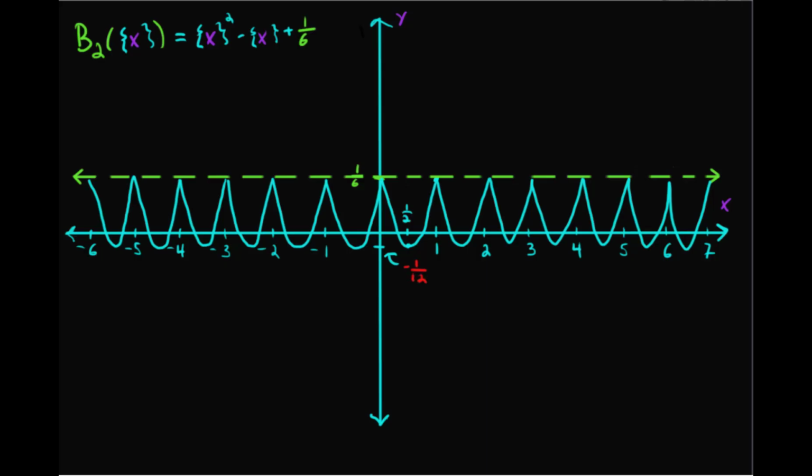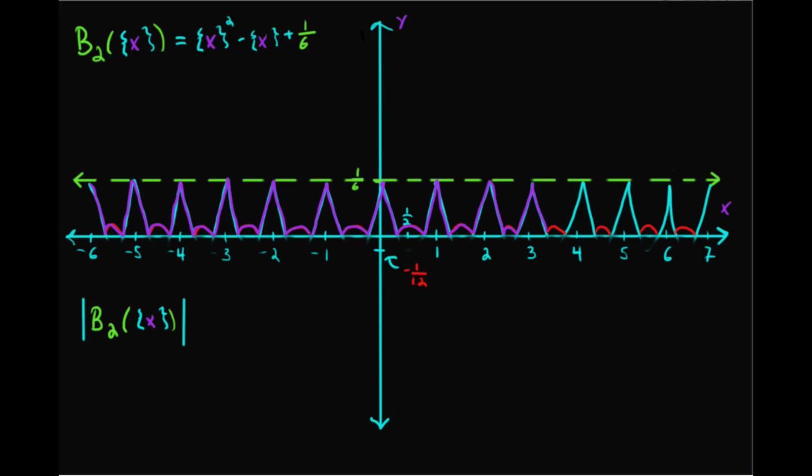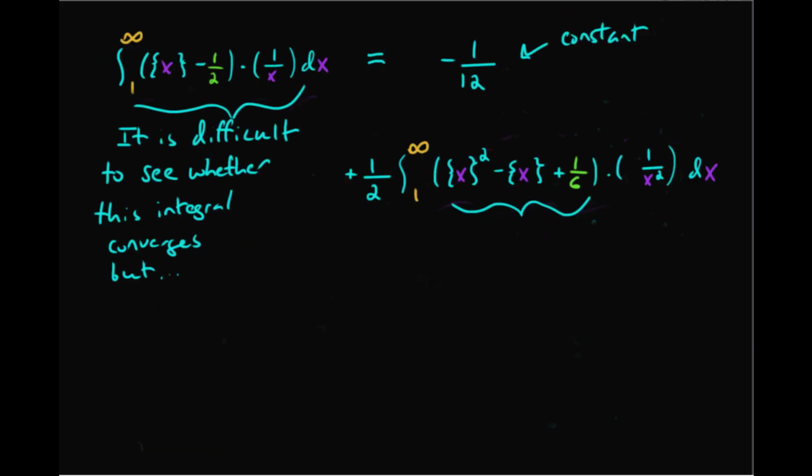Well, it turns out that the function hits its minimum when x equals 1/2, 1.5, 2.5, 3.5, and also -1/2, -2.5, -3.5, and so on. And there the function bottoms out at y equals -1/12. So we can see that the second periodic Bernoulli polynomial is bounded between 1/6 and -1/12. Or put another way, if I wanted to take the absolute value of this function, I would just reflect the negative parts of the function over the x-axis, and I would get a graph that looks like this. And now we can write that the absolute value of the second periodic Bernoulli polynomial is less than or equal to 1/6.